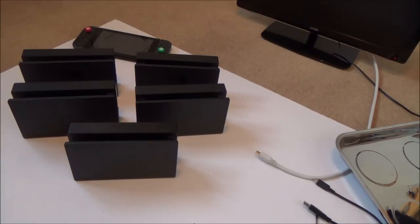So I think that was a good one, and I think for whatever the price was, £14.50 each, I personally think that's a bit of a bargain, so I think that was a bit of a success story on that one. A little bit of a shame that that same seller was selling a bunch of 4 or 5 Nintendo Switches, and I bid for it up to, I think it was about £150 or £160, and then somebody else got in there with a higher bid. In hindsight, maybe they were all untested and they might have been just minor faults on them, but who knows? But I'm definitely happy with this lot here anyway.